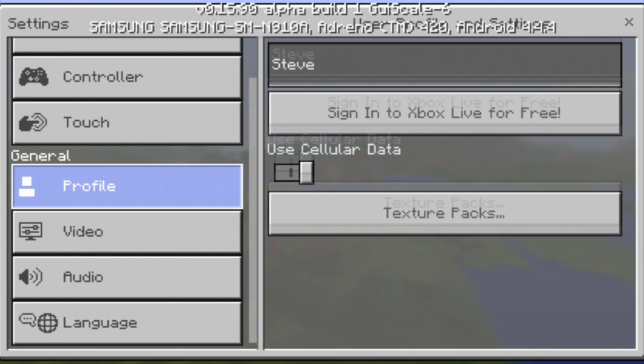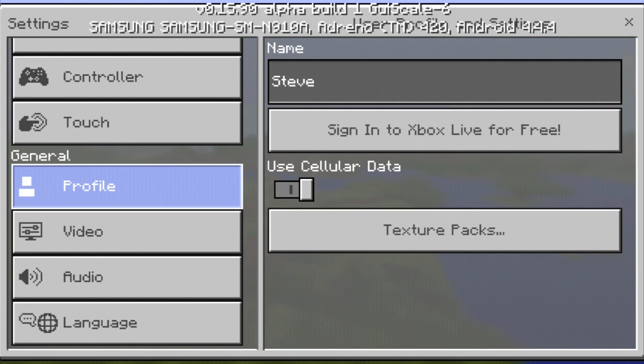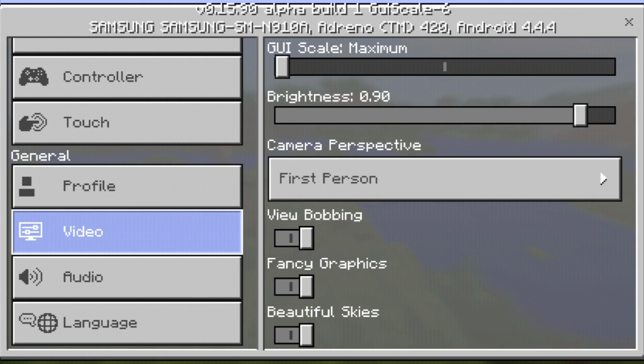Not so much down here. So let's go ahead and look through this. It's kind of a mess. This is just really not needed, this profile setting. Not really needed, I don't think. You have your video settings right here.